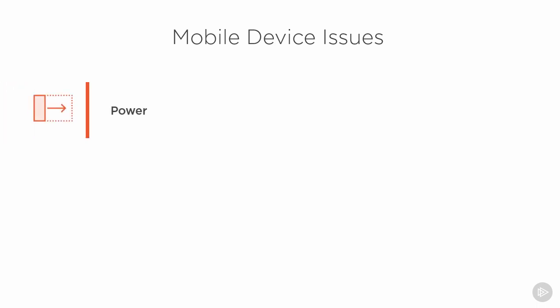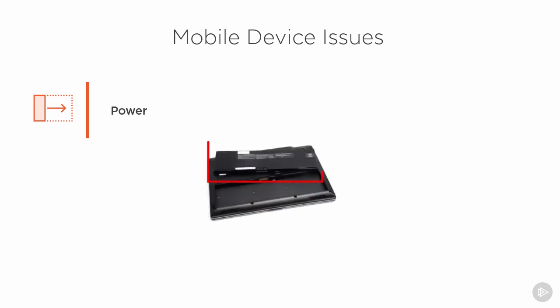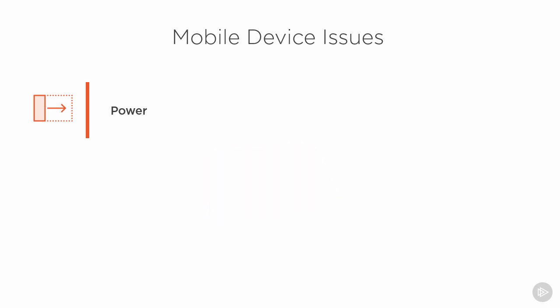For example, imagine that we've got a laptop computer whose battery no longer charges fully, and when it does charge at all, it doesn't retain the charge. That's an easy fix. We can replace the battery in a laptop. But it's not such an easy fix with a modern smartphone, because most of them won't allow the batteries to be replaced. In other words, you'd have to replace the entire device.